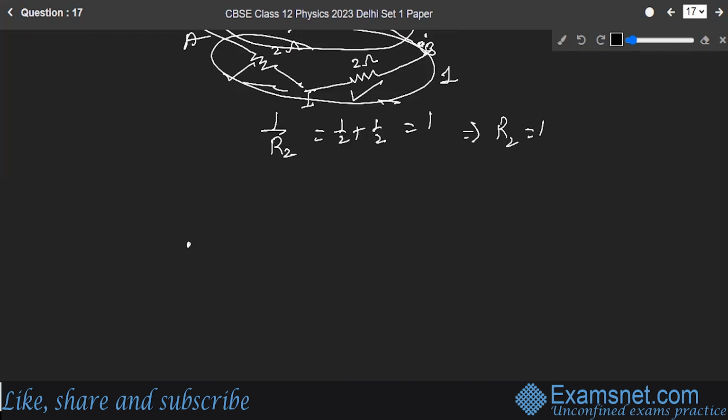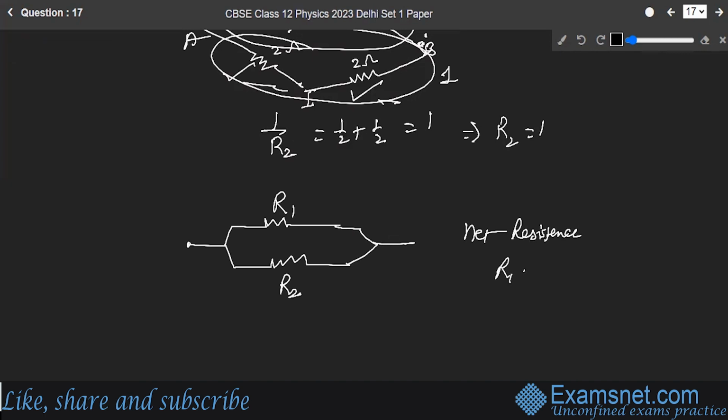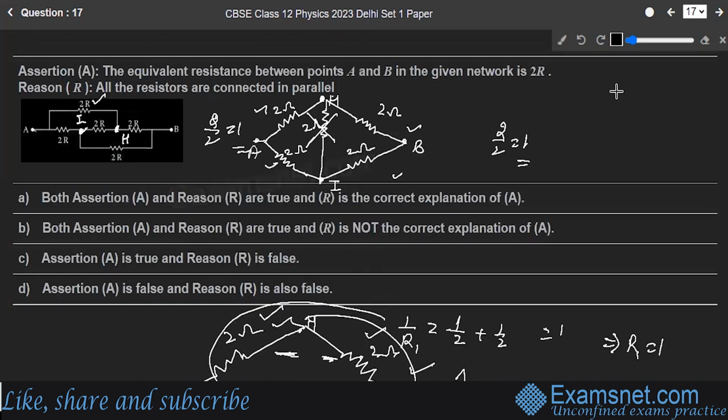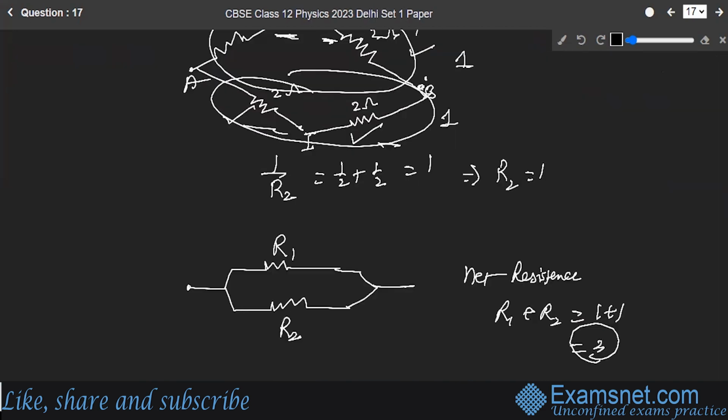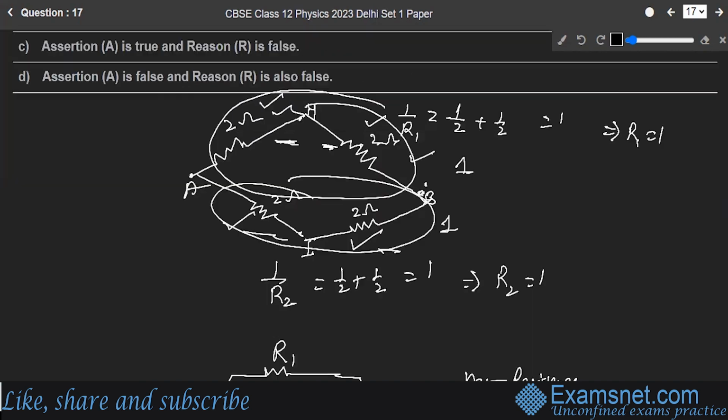So now they are connected in parallel. If I say this is R1 and this is R2, they are connected in parallel. And now the net resistance will be given by R1 times R2 over R1 plus R2, which is equal to 2. Right. So that's it. You have 2R as the net resistance. 2R or whatever, like 2 ohm. Actually, this was equal to 2R. So 2R will be the net resistance.